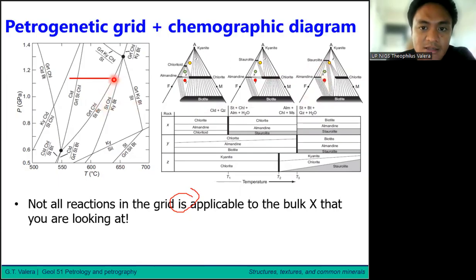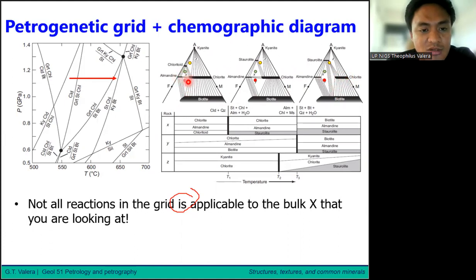So ito na yan siya. Okay? With further metamorphic grade, yung chlorite natin can be lost. So staurolite chlorite opens up to become kyanite and biotite. So kyanite and biotite pag wala na tong chlorite entirely. Okay? So yun yung for X. Tingnan natin kung ano nangyari kay Y.